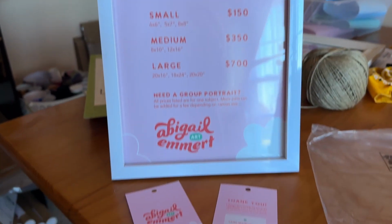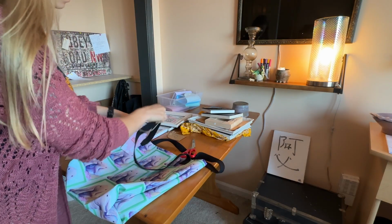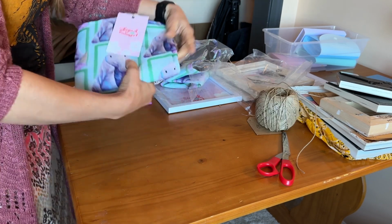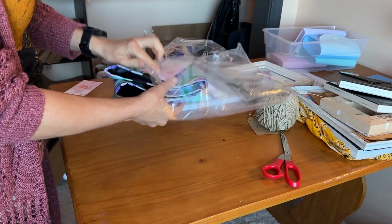So I left off yesterday working on getting some stuff printed out, and so I'm gonna go ahead and finish all of it. But look what I have so far. Isn't it so cute? I just love the way my new logo looks and the colors. It just feels so right, and so it's really exciting to see all of it come together and really start to see it on my markets, and I love it. I'm so excited about it.